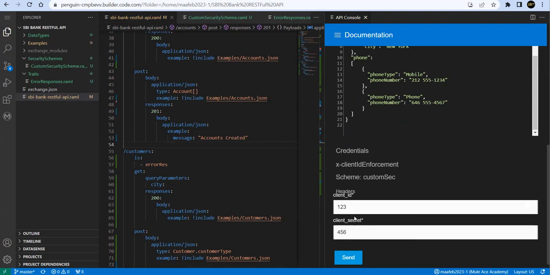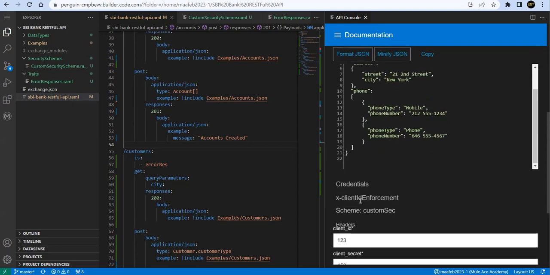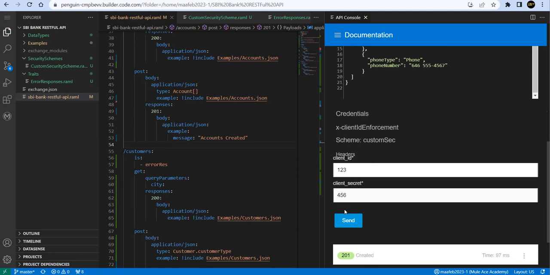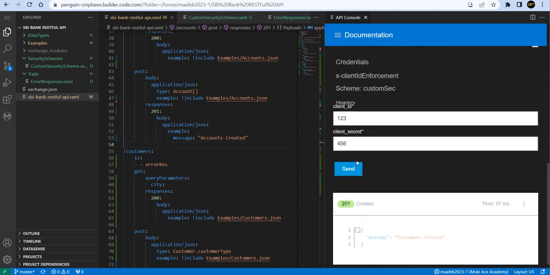These values won't get validated unless you implement the specification and apply the policy on top of it. Otherwise, these are just enforcement of some string values. You can see that you're getting proper output. If I remove this and send, you see, header client secret is missing.